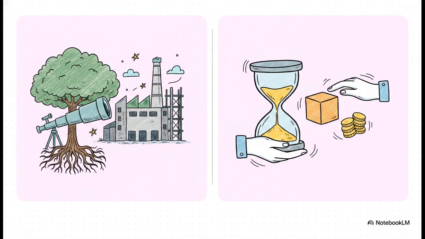Now, the big distinction to make here between the two major types of markets is all about the timeline. First, we have capital markets. This is the realm of long-term funding. When you're looking to issue equity shares or corporate bonds to fund some major 5-year expansion project, you go straight to the capital markets. Then you have money markets.